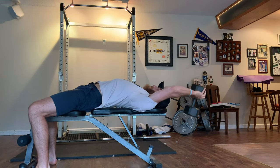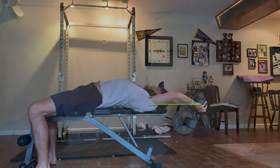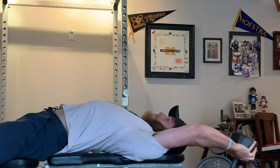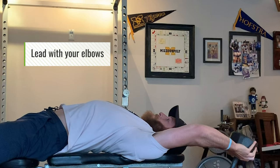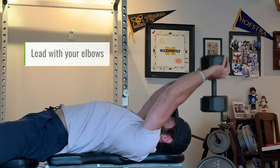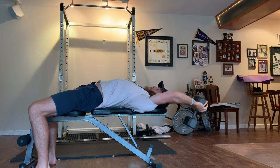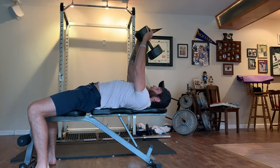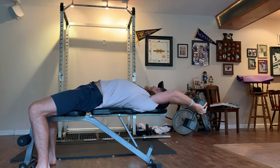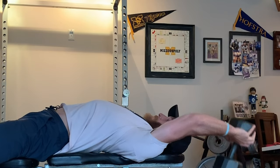As a rule of thumb, generally going to about where the head is or just past it is a good bet for many folks. Before you bring that dumbbell up, think about leading with the elbows. It's not just lifting the dumbbell up and pulling it — the elbows are contracting it. That's going to give you a little bit more lat activation and help those pecs engage. Then contract and bring that dumbbell back over the chest, and you're ready to repeat your next rep.